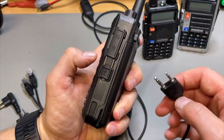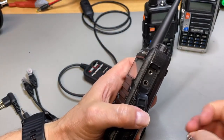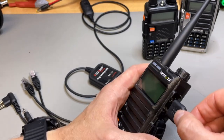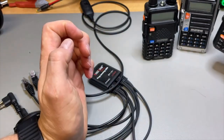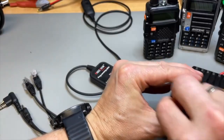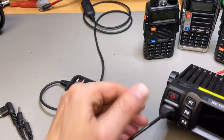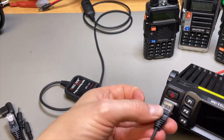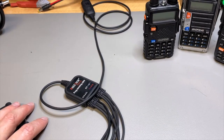And what about the Retevis? I don't remember, I had the official cable, so that one would absolutely work. But maybe also this cable works. It does look a lot nicer. It does fit. Okay. This one fits, and this one fits. So we just need to see which one we need to use, and that is just if it communicates or not. So let's go to the computer.